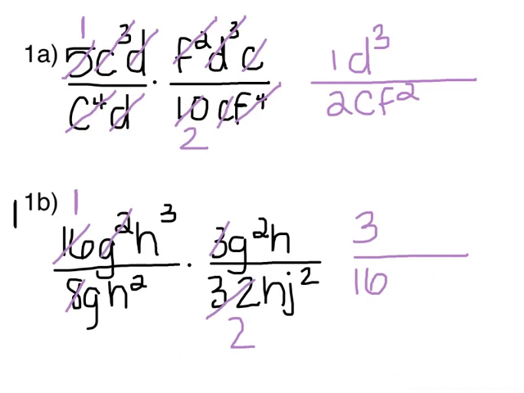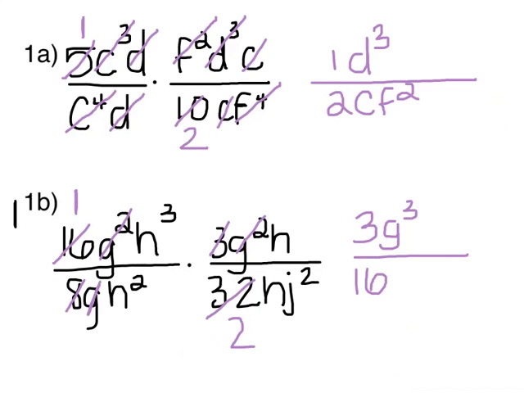We have 2 and 2 g's on the top, so we have 4 g's on the top, but only 1 on the bottom. So we can cross 1 off on the bottom with 1 off on the top. If we had 4 on the top and we cross 1 off, we're only going to have 3 left on the top. Now for h's.